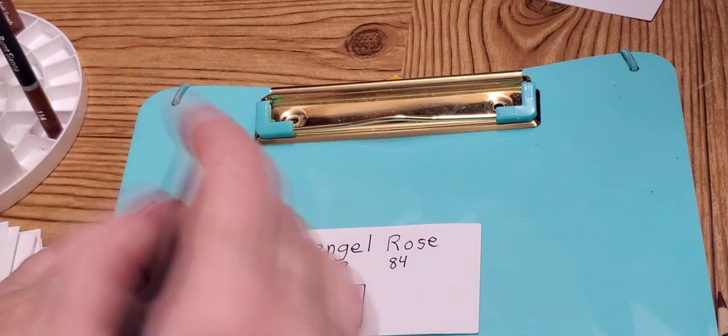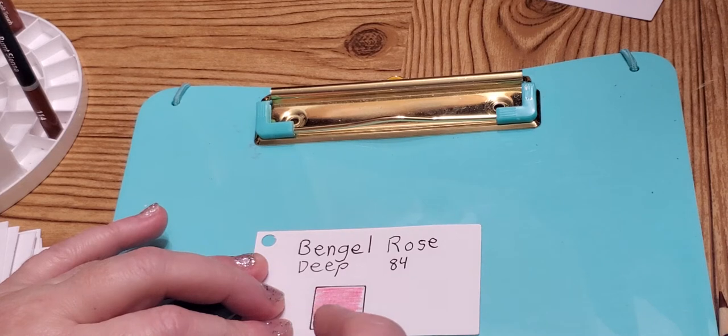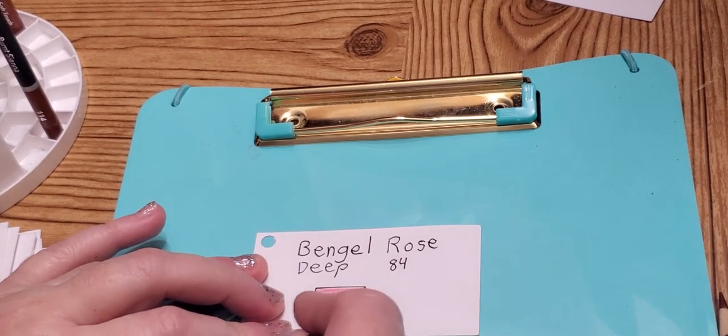I think I'm not going to end up doing as many of these. It's just going to take too much time, and I don't want you guys to get bored. So, I might just do a few of these, especially since you've seen the whole swatch chart that I did. I think I'm just going to do a couple of these.